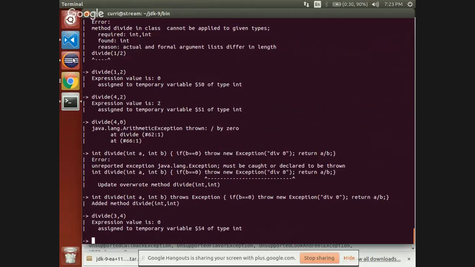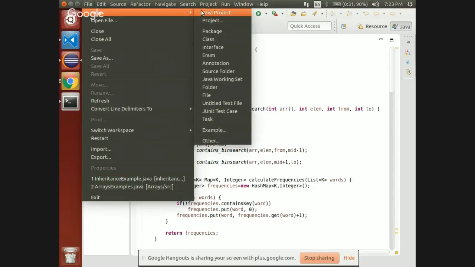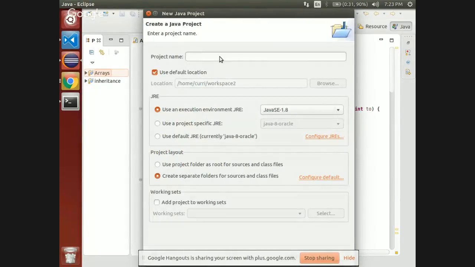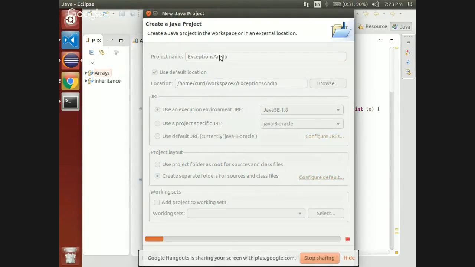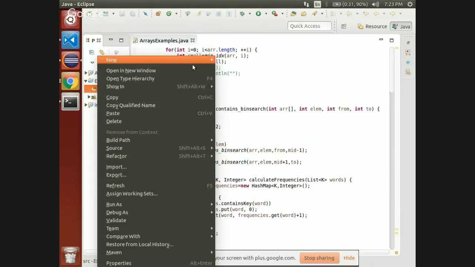Let me actually, was supposed to be IO, but oh well. Let's change and use full Eclipse.